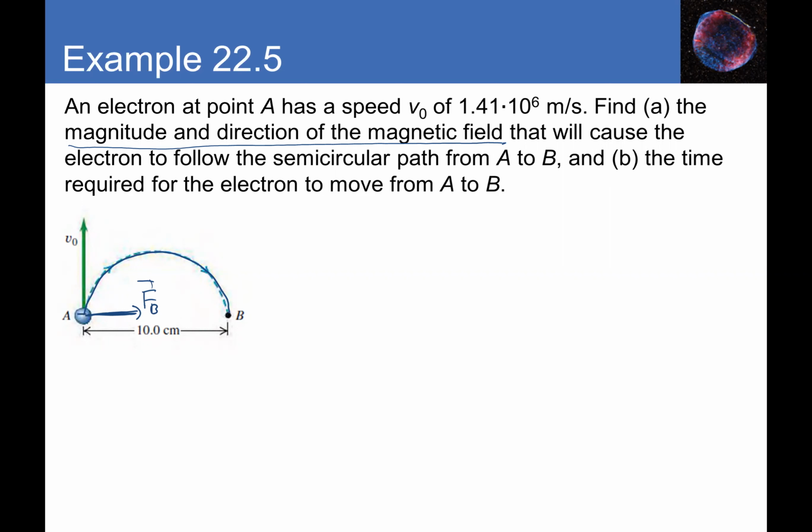And because it's a negative charge, we can use the right-hand rule to figure out the direction of that magnetic field, because remember, the right-hand rule will always give you that. But one thing to remember here is this. The right-hand rule always gives you what would happen if it was a positive test charge, right? So let's say your fingers are in the direction of the field, the fingers in the direction of the velocity. And remember, the right-hand rule should give you what would happen if it was a positive test charge. But this is a negative test charge. So the thumb then should be pointing in the opposite direction of the force that the negative charge experiences.